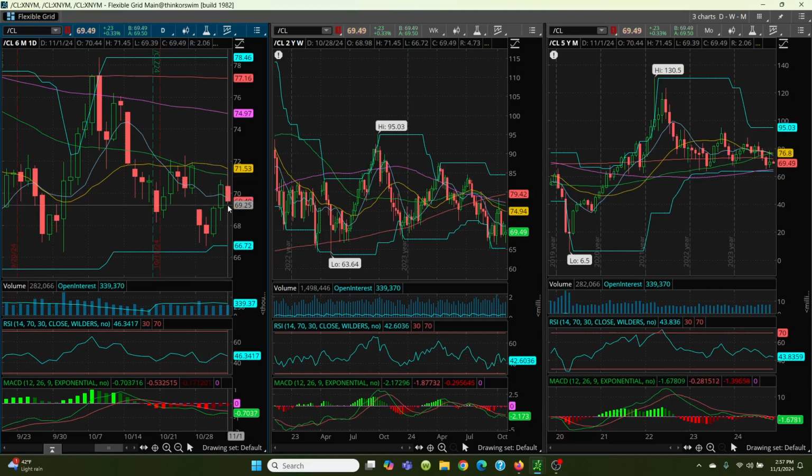If this goes lower, what you want to do is watch this low at 69.39. And then this is going to be key: you've got to look at that high at the 69.17 level here, and then we have that 69 flat. Now again, if that's all lost, we'll come over here to yesterday's low, 68.30. Then we'll come down to the bottom of this candle, 67.28, and then right here at 66.92, and then your big retest, 66.72, which is right there. Those are your key support levels here.